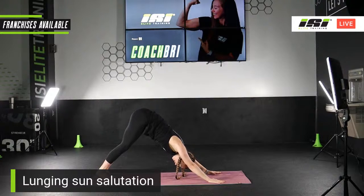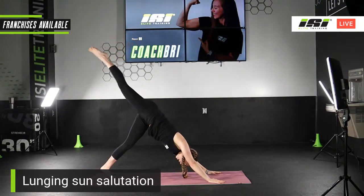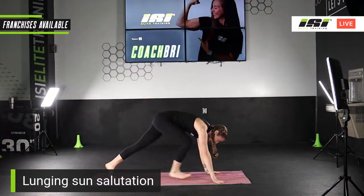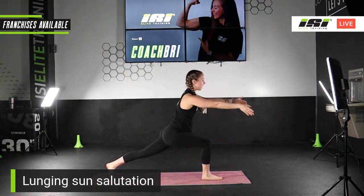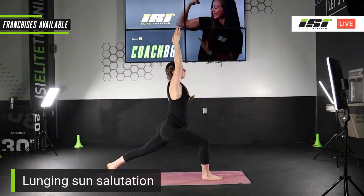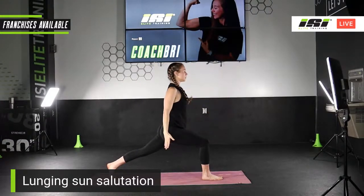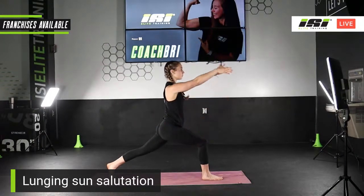So we're going back to our right side. Inhale. Reach it up towards the ceiling. Exhale. Bend the knee. Send it up and through between both hands. Stay on the ball of the left foot. Inhale. High lunge. Arms reach up. Good. Exhale. Send the arms back and reach. And inhale. Arms back up.